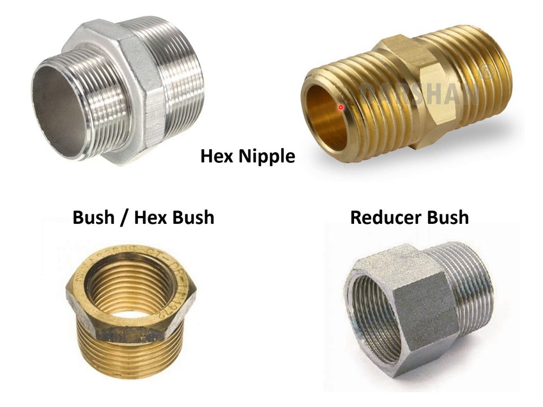In any hex nipple, if both ends are of similar diameter, we call it a standard hex nipple, but hex nipples are also available in reducing profiles where the diameter of both ends is different. This particular fitting is termed as a bush or hex nipple — we can see there are threads on the internal phase as well as on the external phase. This is used wherever we have an outlet of larger diameter but any tap or fitting of a shorter diameter is to be mounted at that particular point. First we install this bush into that larger-diameter female end and then mount our fixture or fitting of reduced diameter to this end.